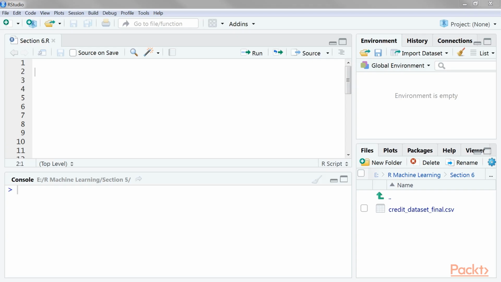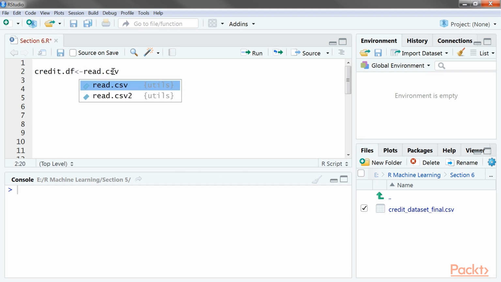As you know, in the previous section we had analysed the credit dataset from the German bank and performed several transformations already. We'll be working on that transformed dataset in this section. We'd saved the transformed dataset, which you can check out by opening the credit_dataset_final.csv file. We'll be doing all our analysis in R as usual.